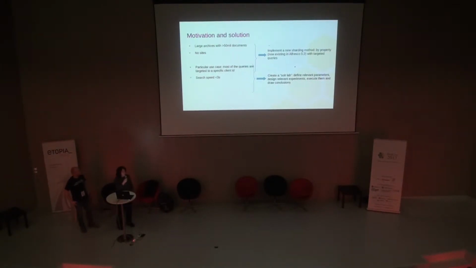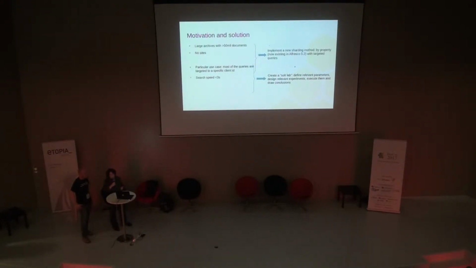This work started in 2016, and back then Alfresco had only one sharding method, by ACLs, which was suited maybe in the case of a rich permission system or sites, but we didn't have sites. We had large archives, and we had a particular use case to have most of the queries targeted to a particular client. So we implemented our own sharding strategy by property with targeted queries, and we made a sort of Solr lab to experiment on it.